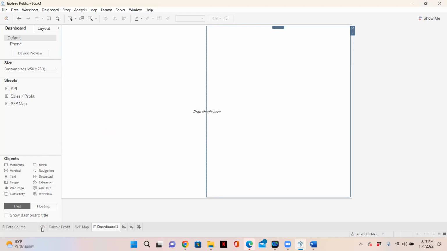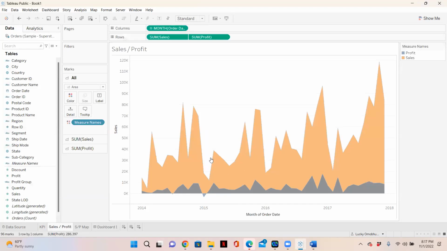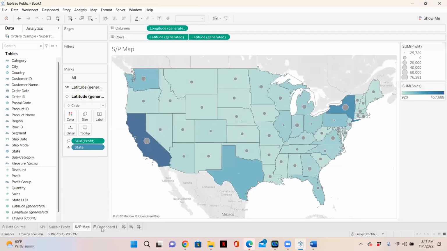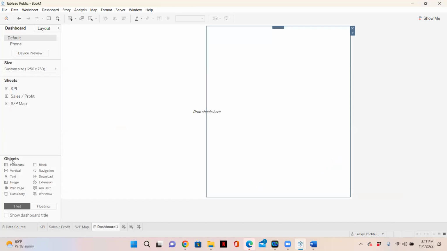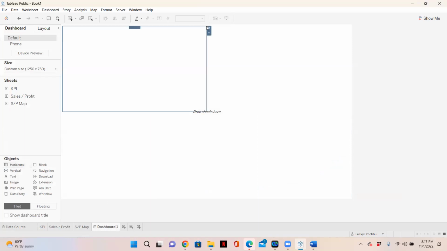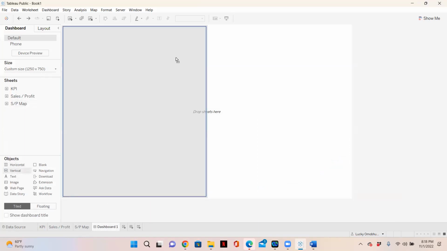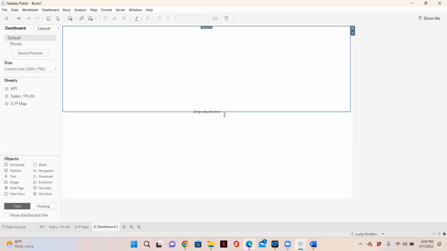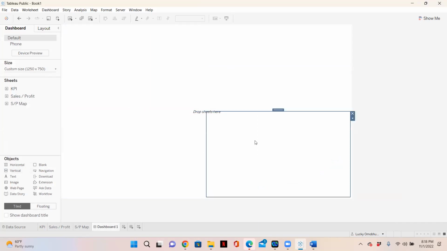If you look at the KPI here, I want this one to spread across too. So I'm not going to bring in a vertical container on top here just to cut across. Nope, that's not what I wanted. I'll just drag this up here. So you can see it's giving me some placeholder. Containers are just placeholders, okay?